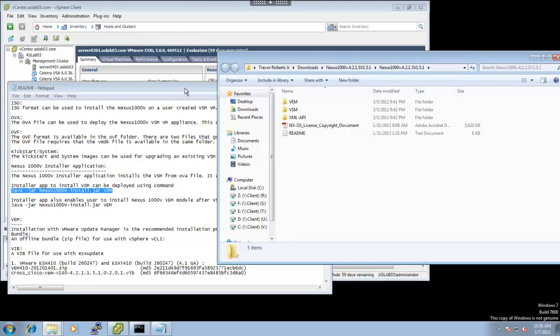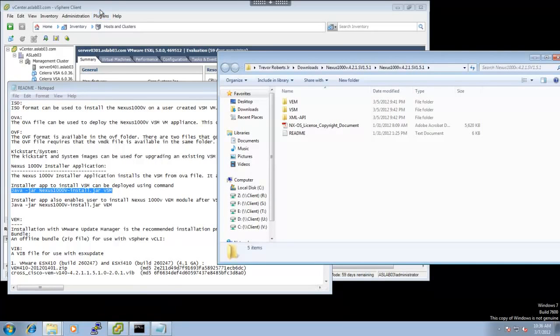So let's get started. I have the download already here and unzipped, and now I'll be going through the graphical user interface installation method. This is one of the times where just jumping in and trying to deploy everything may get you into a little bit of trouble. So the best way to start is going to the README that's included with the download, and then launching the GUI from the command line.